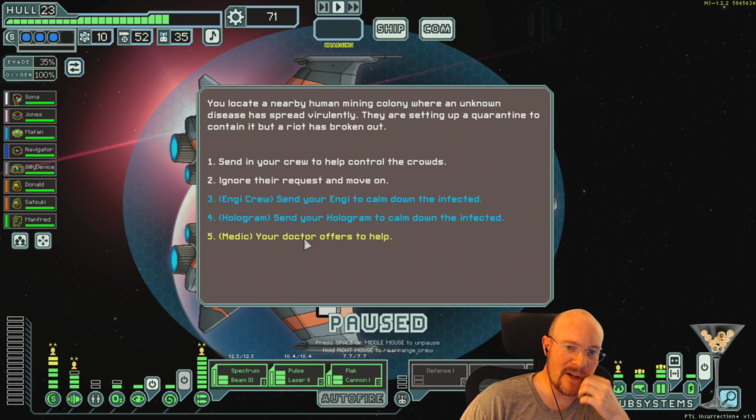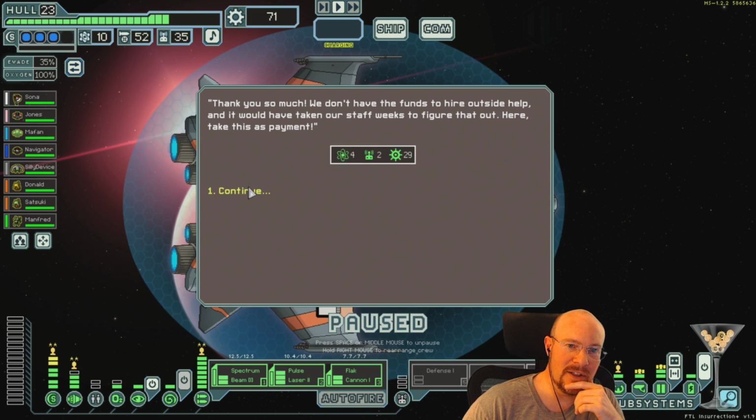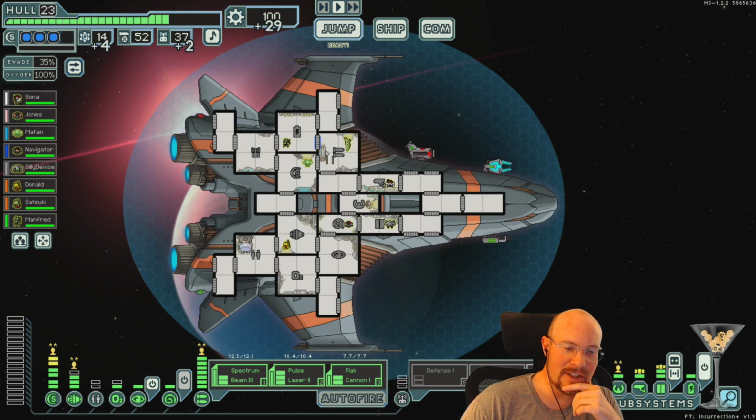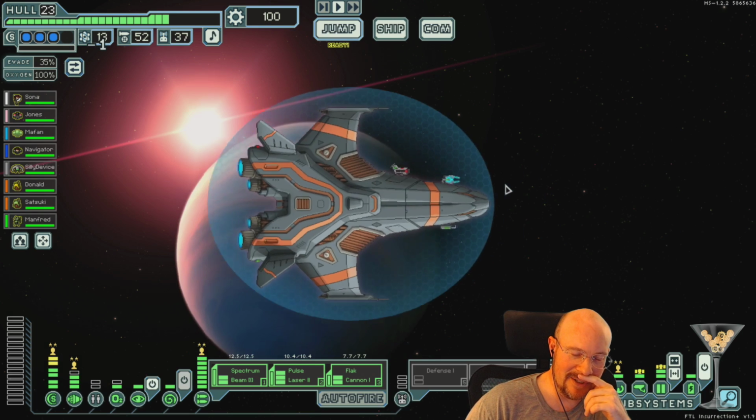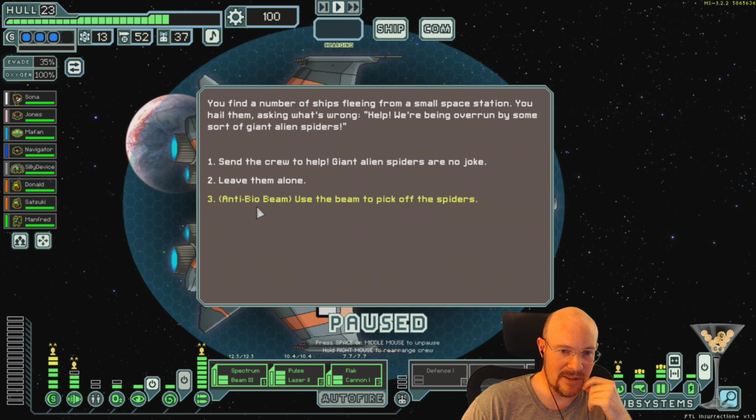How about our medic offers to help? Your medical staff is well equipped to develop vaccines. It takes some time, but they manage to isolate the cause of the virus, brainstorm the means to create a cure. You hasten to recontact the colony. Thanks so much. I feel like that's the same as the level 2 heal Bay Blue option there. That's cool. You want to be the Mantis. It's a little late in the run, but sure.